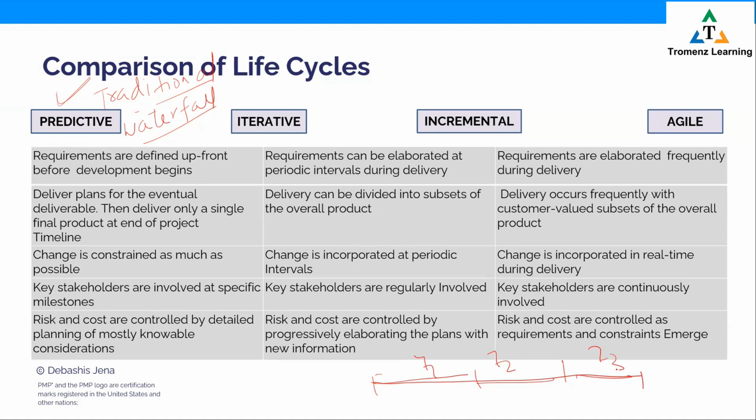Okay, and in case of iterative life cycle, look what happens. Here, you go ahead and perform iteration 1, right? Now, at the end of iteration 1, whatever you build, you reach out to the stakeholders and collect feedback. The feedback is collected and incorporated in the subsequent iterations. So this is one approach here. The feedback is taken and incorporated.